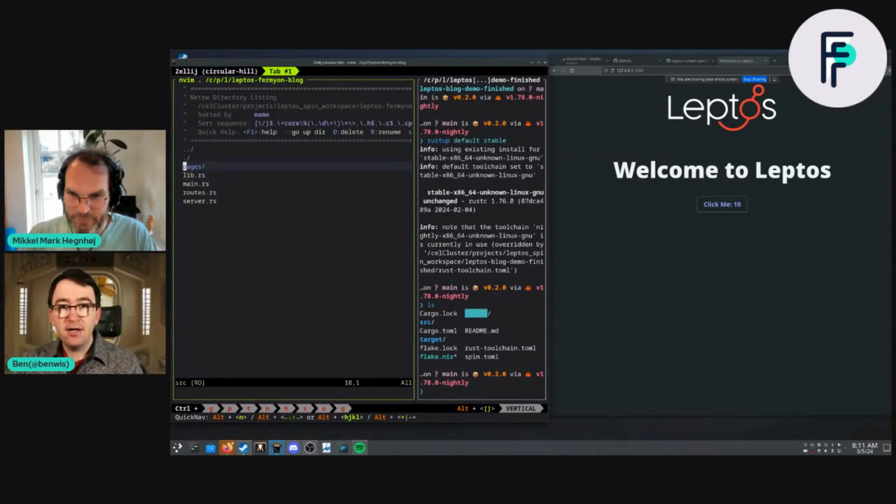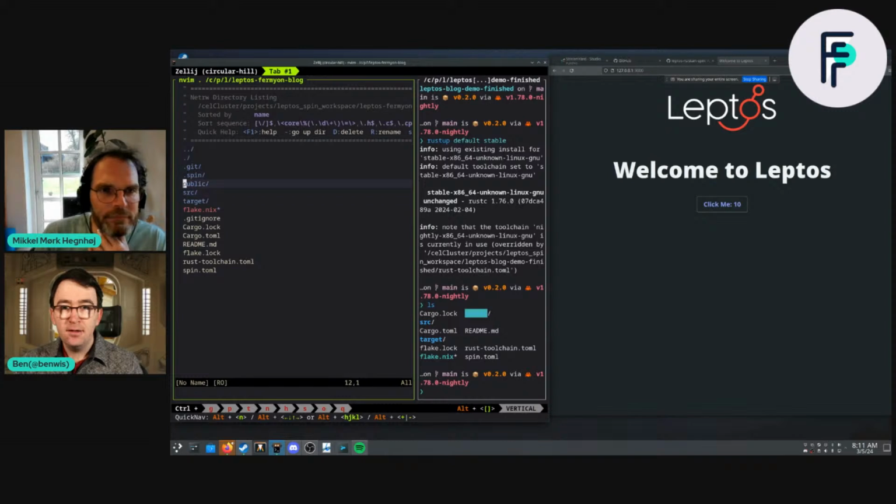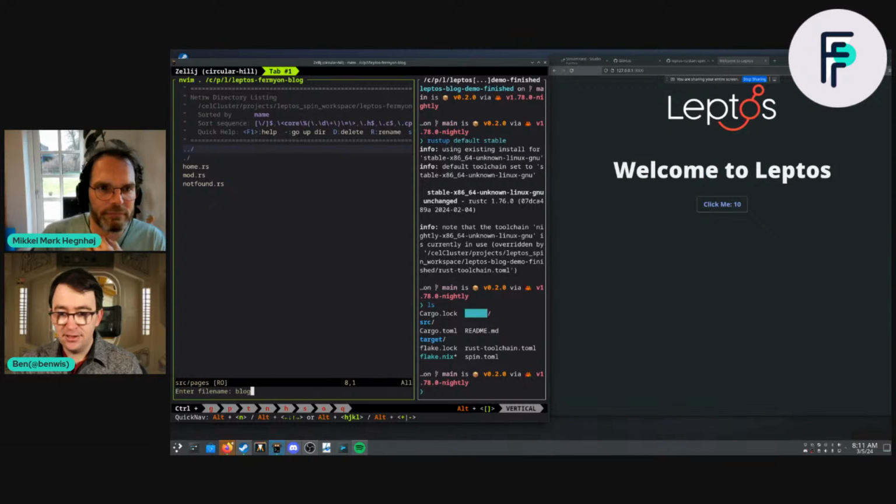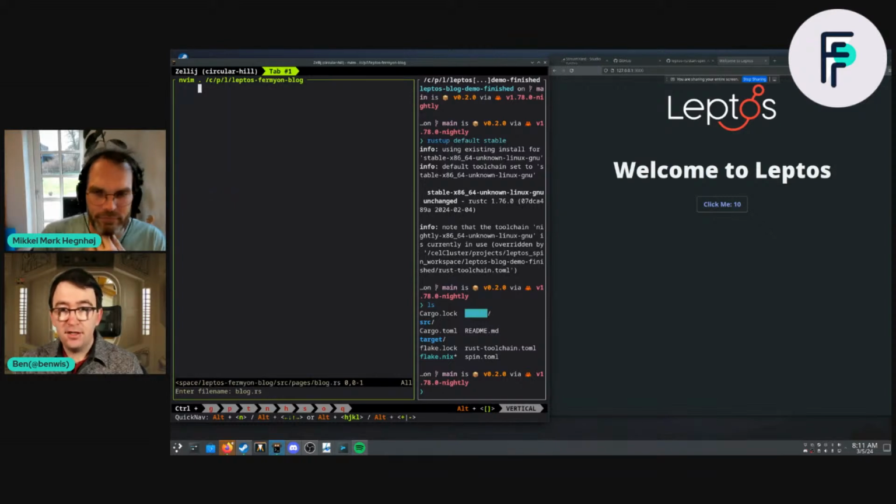We're in the pages folder, which is included automatically in the source pages. And I can make a new page like blog.rs, for example. And then we can code it out, give it some flesh.